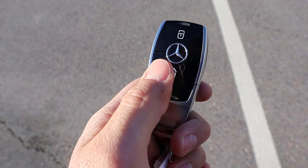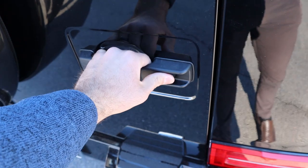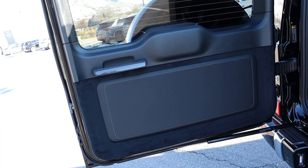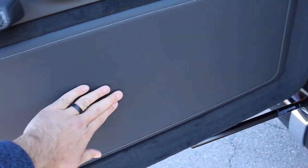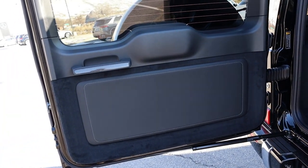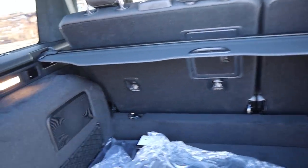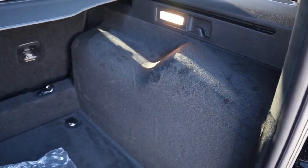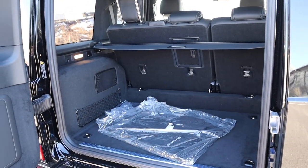Taking a look at the key fob, you can see the lock and unlock function with the Mercedes logo on the front. Being a G-Wagon, you have the tailgate that opens up like how an SUV tailgate should. Notice we've got some carbon fiber on the panel and leather trim down below — it's like a utilitarian vehicle but with lots of luxury materials. When it comes to the actual storage area, we have a cargo cover built in from the factory, a charging port, and large humps on either side but tons of vertical storage space, which makes this super practical overall.